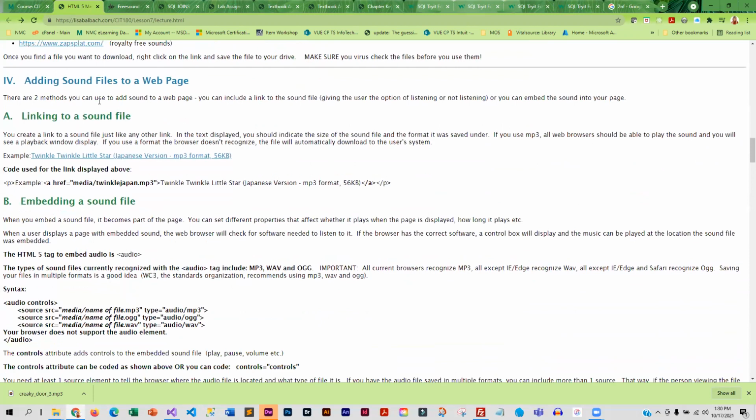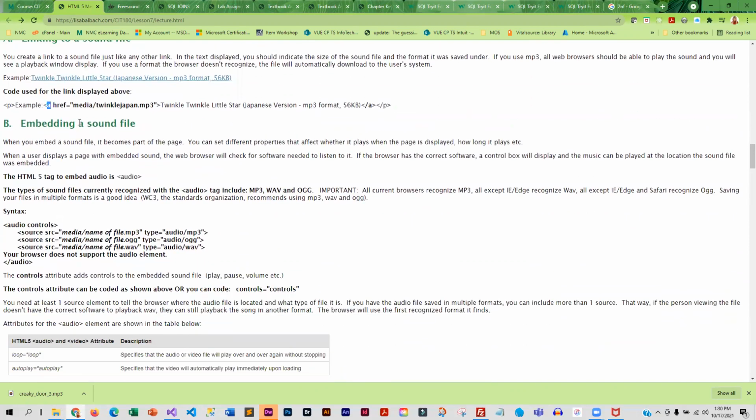Now, how do you add them to a page? You can link the sound file, and it's the same way you link anything else. You have to use the anchor tag and the href attribute. You can also embed a sound file. And with HTML5, this has become quite easy because you use the audio tag.